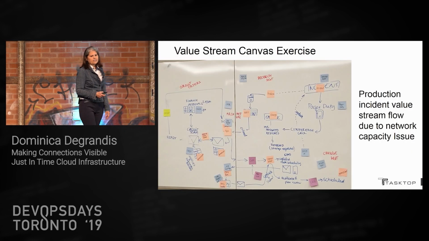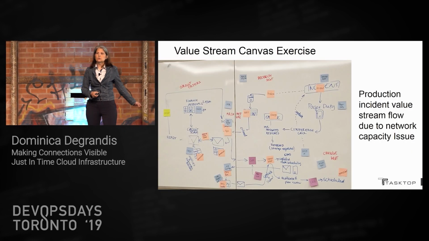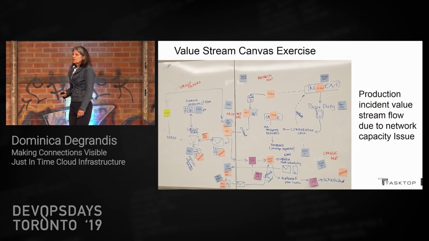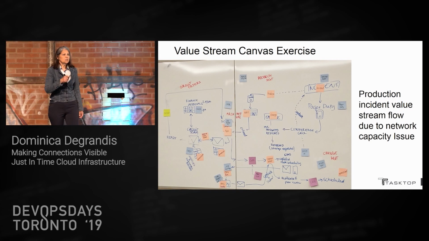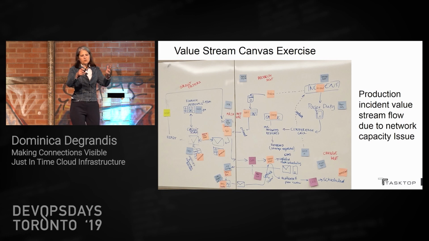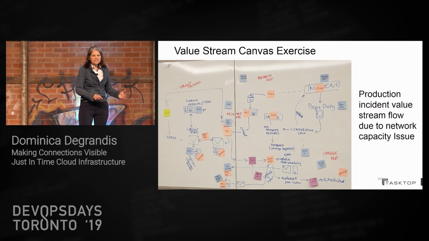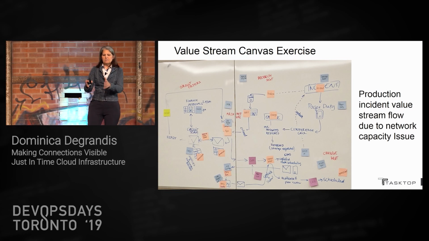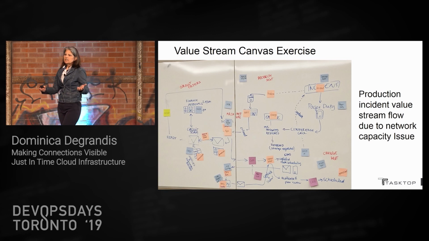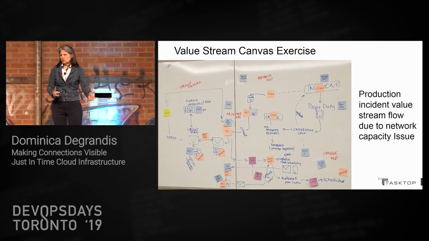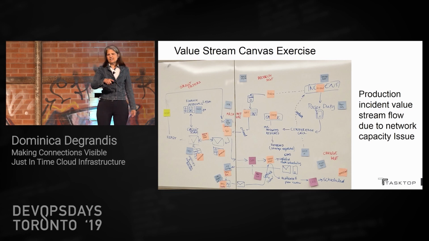So I did this exercise with a financial services company just 2 weeks ago. They had a network capacity expansion issue in production. So what happened? Well, this incident came in, it went into ServiceNow, then somebody got paged on PagerDuty, there was a conference call, they were able to mitigate it, to solve the immediate problem. But then they recognized, we need to increase the bandwidth. Instead of 5 gigabit circuits, we need 10 gigabit now. And so the whole rest of this view is what it takes this network engineering team to get bigger circuits.